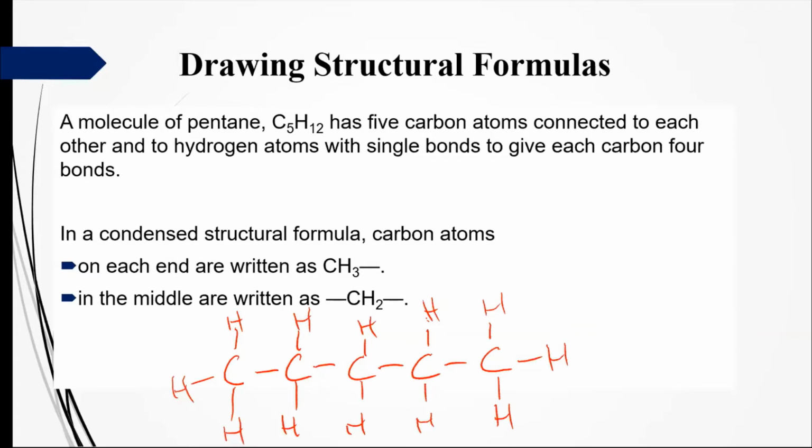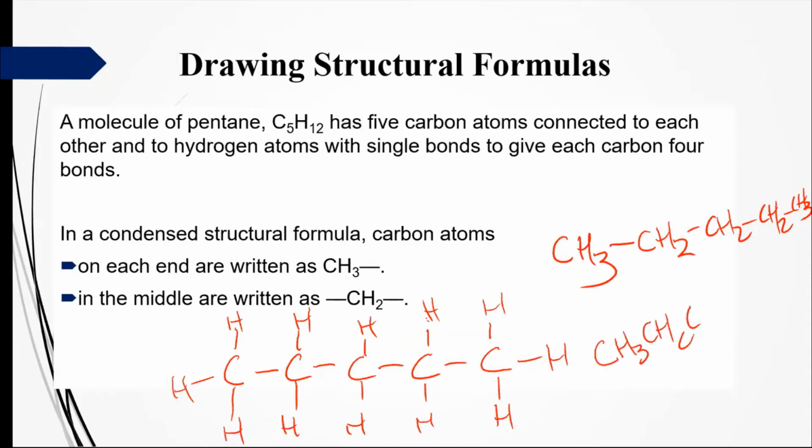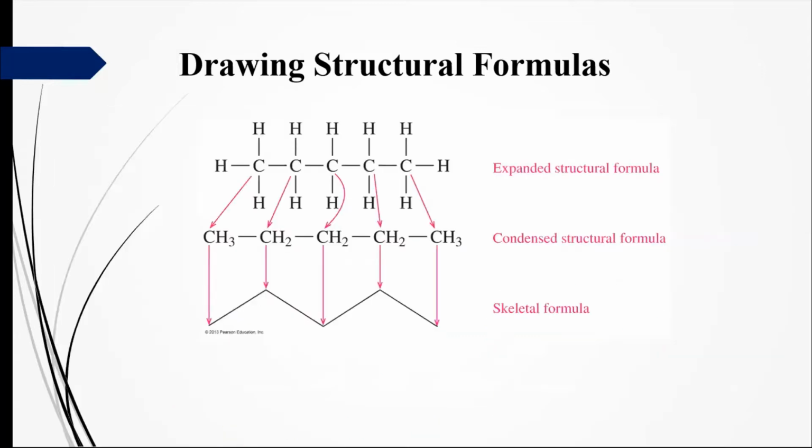And so what you notice is that all of the carbons on the ends, they get summarized as CH3. Because they're only connected to one other carbon, they have 3 hydrogens that fit on them. So our end ones are shown as CH3. And then we can condense that next one down into CH2 because it's connected to 2 carbons. CH2, CH2, CH3. And you can even leave out those lines and just write that as CH3, CH2, CH2. And so you know that that's a pentane with all of those attached. Similar to what they've done there.